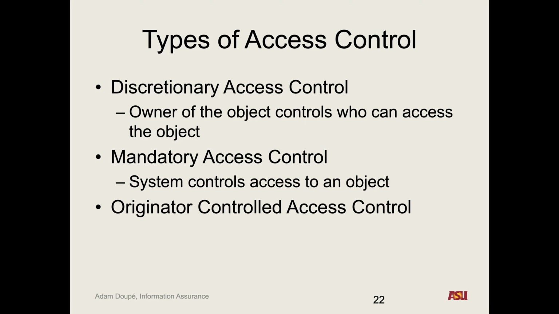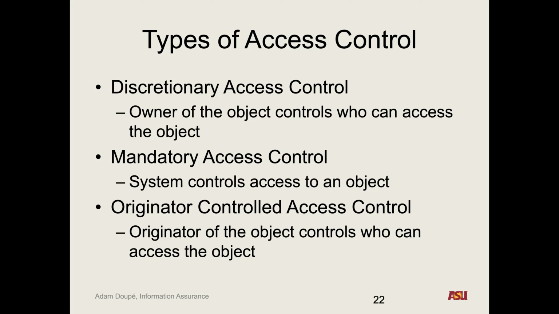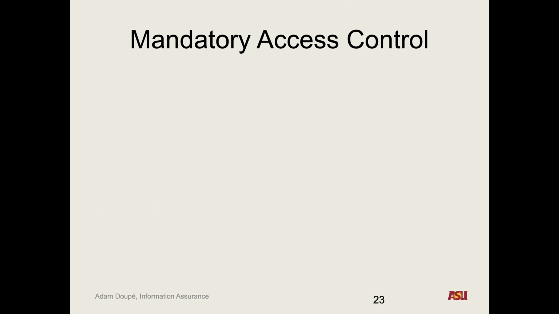So another type of model to think about is originator controlled access controls. Basically, whoever originated the object, so not just the owner, but whoever originally created that data, controls who can have access to it. And this also includes sharing further down. This is where you get DRM, or digital rights management, which is the technical way this is implemented nowadays. Cool. So we're going to study mandatory access control because it actually drove a lot of our understanding of access control systems.